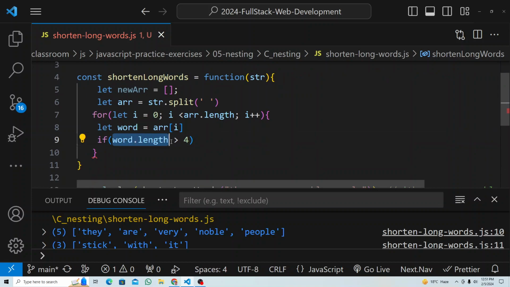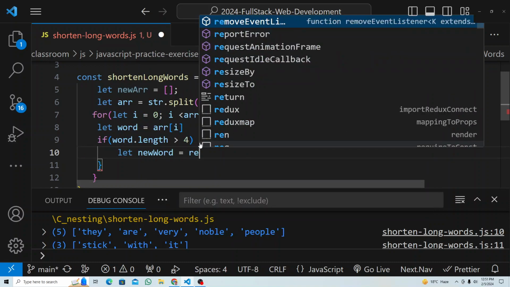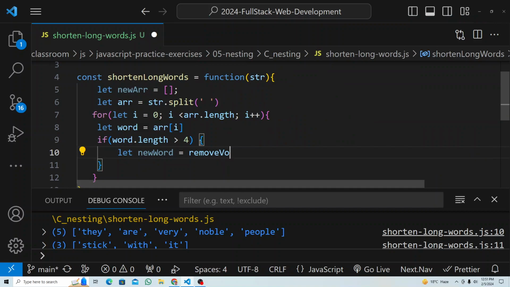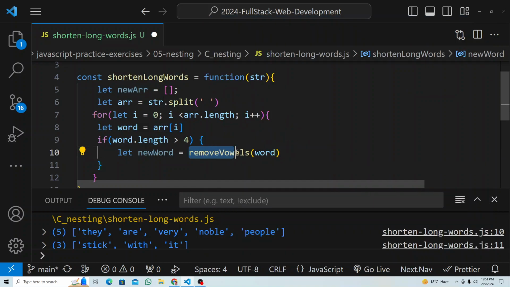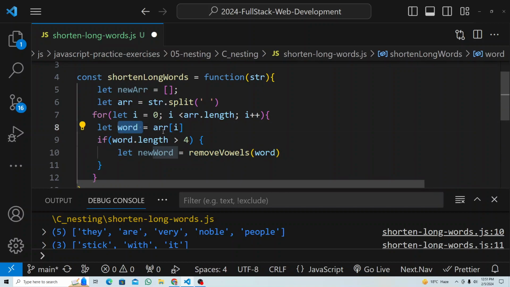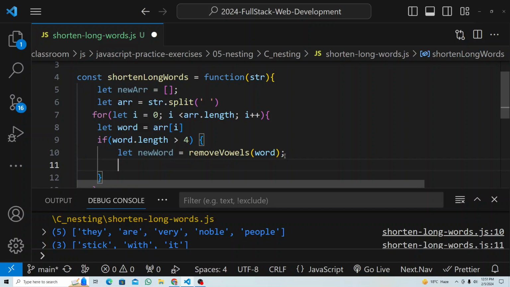So if that is true, then I'm going to let new word equal to remove vowels. This I will call the function and pass this word there. So I'm going to have a new function here, and that function will take this word and remove the vowels, and whatever we get back is stored in this new word, and that I'm going to push to the new array.